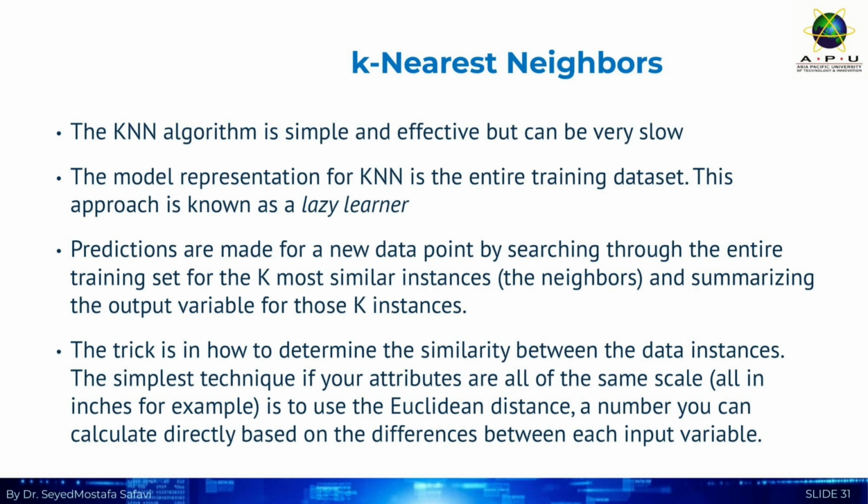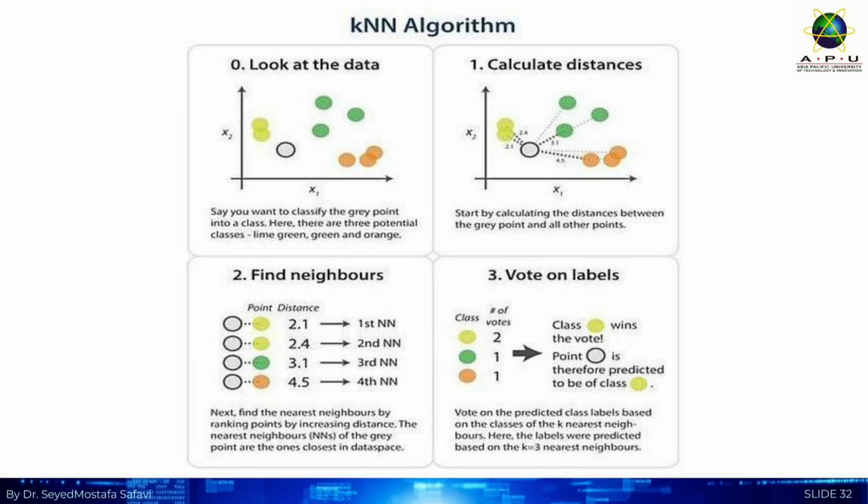The k-nearest neighbors, KNN algorithm, is perhaps the most intuitive. It's a lazy learner because it doesn't build a model during training. It just stores the entire training data set. When it's time to make a prediction for a new data point, it does the following. It finds the k closest data points, the neighbors, in the training set. It uses those k neighbors to determine the new point's class, usually by a majority vote. The trick is determining closeness, which is typically done using the Euclidean distance, a straight line distance like measuring a hypotenuse.